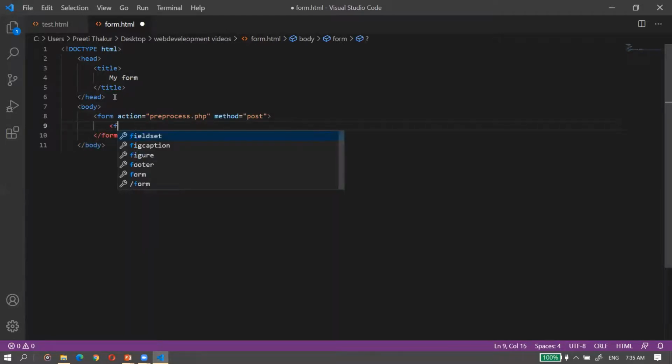The next tag I am using is fieldset. What fieldset does is it basically draws a rectangle around the areas.